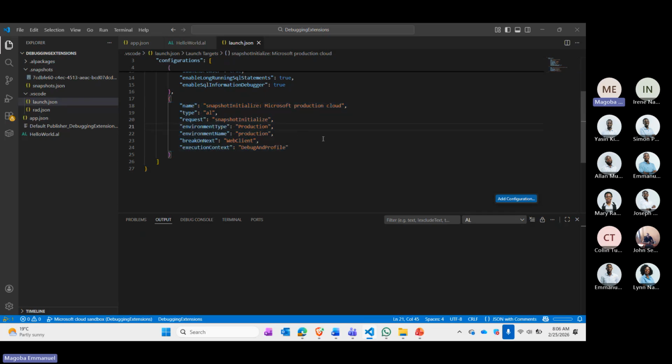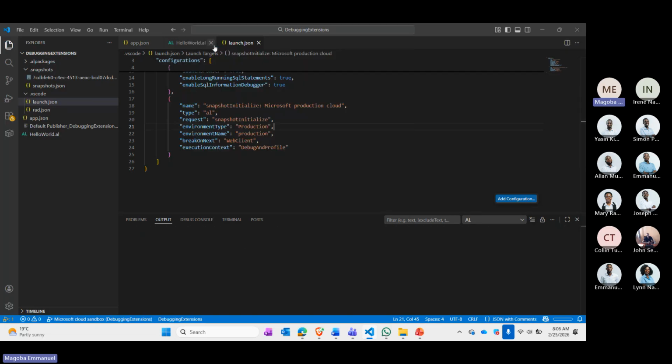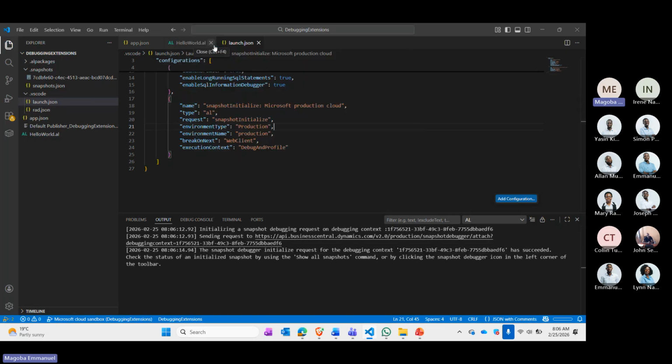Now, after generating the configuration, I can start again to initialize the snapshot. If I click initialize snapshot, it now initializes. What is it telling me? The snapshot initialize request for debugging has succeeded.